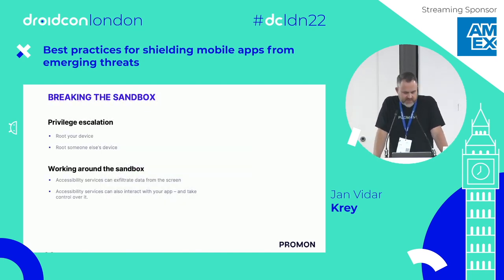The other thing about the sandbox is how can you work around it? And I think quite a lot of the data protection that you have in place already is working quite nicely. But there are accessibility services that can read all the content on the screen. I think most of you are thinking about accessibility services as kind of text-to-speech services that can read content from the screen, maybe. They can. And the user has to enable them explicitly for it to work. But there are lots of other use cases for accessibility services.